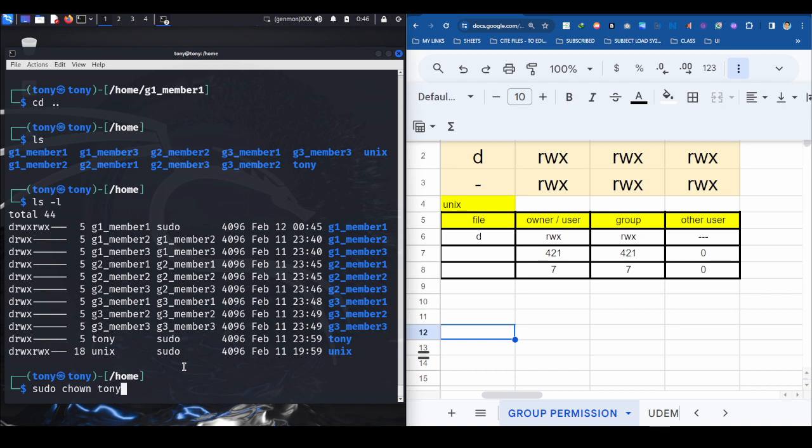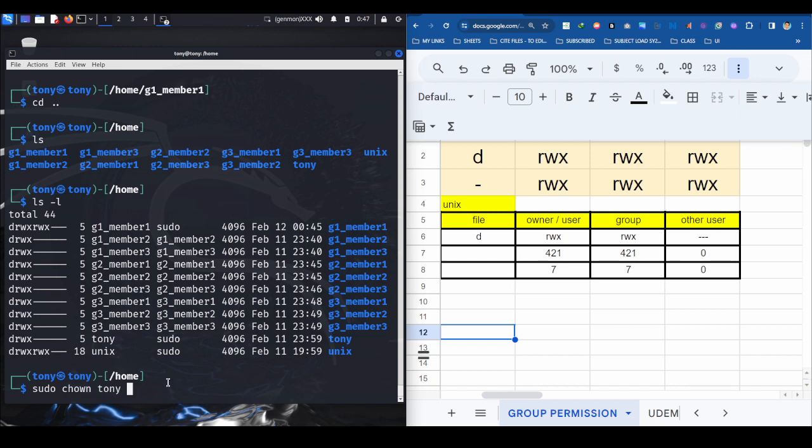Tony is the name of the user or the new owner. The group, no need to put the group ownership, because the only thing we need to change is the user or the owner, not the group. So Tony is the new user or owner of this directory.